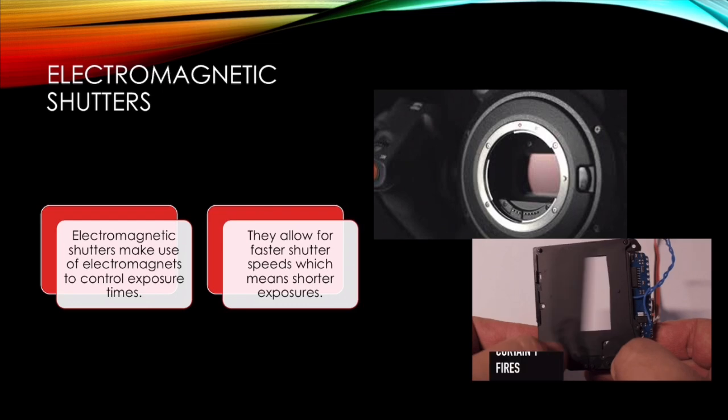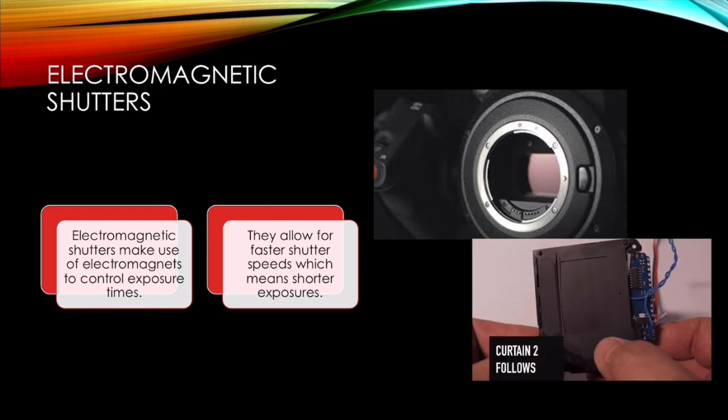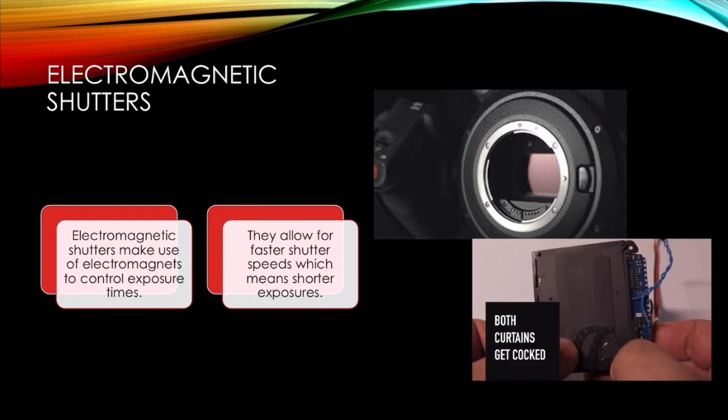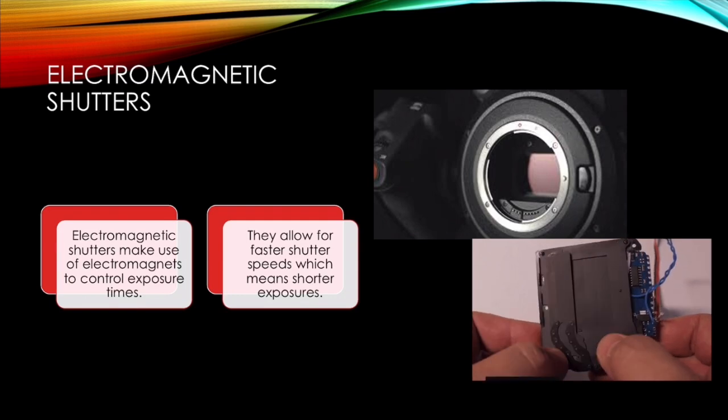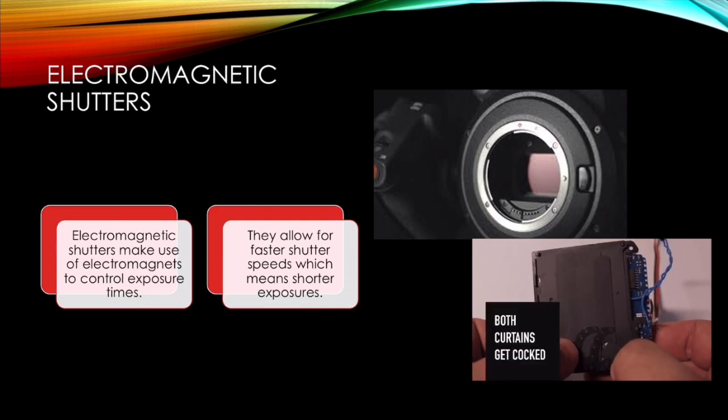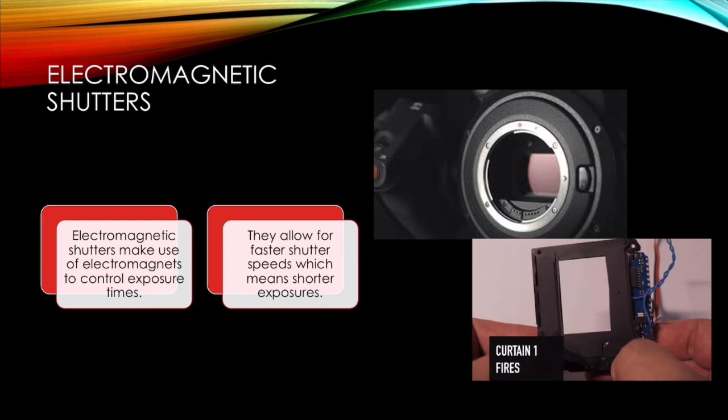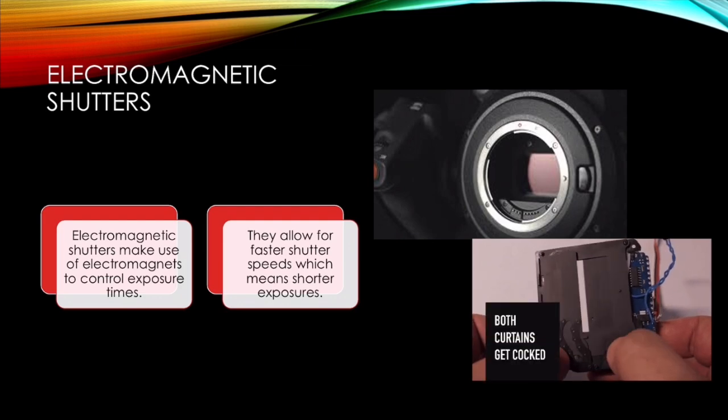So, if you see to the right, I have a picture of what looks to be an open shutter, showing the mirror inside the camera. And down below it, you can actually see a GIF, or GIF, whatever I'm going to call it, of how the shutter slides over, and that is actually being controlled by the electromagnets.